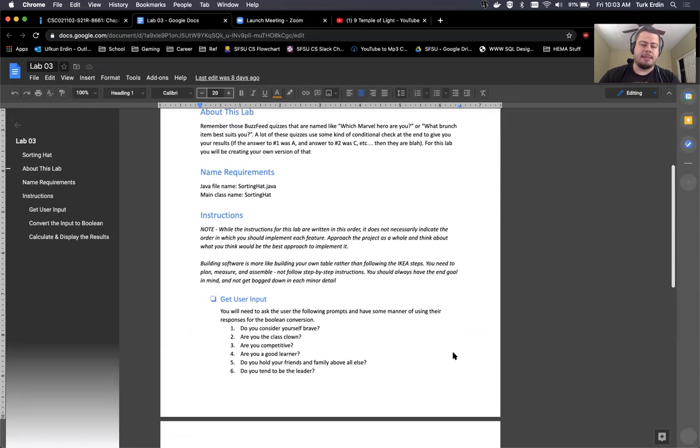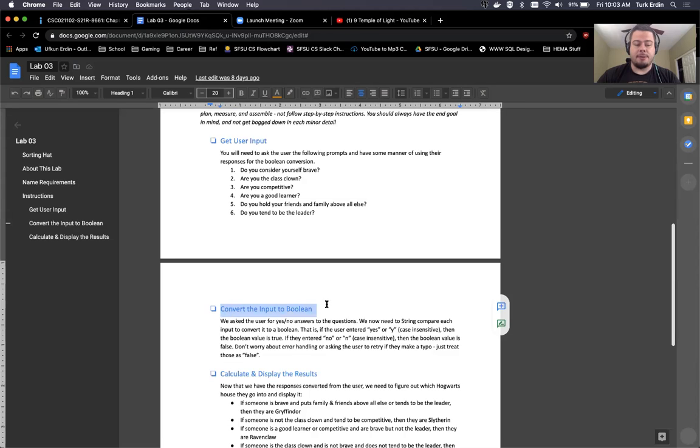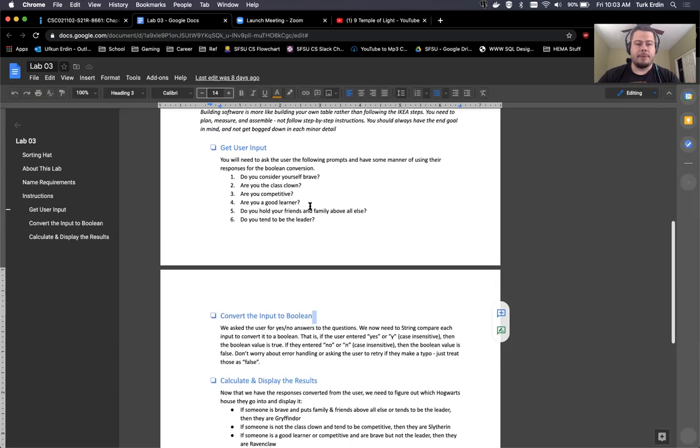This is one of those instances where there are other ways of doing this than converting the input to a Boolean, but because it specifically says so in the lab sheet, you have to do it. That's always my one thing. Whenever you're turning in assignments, I understand that there are multiple ways to do anything in software, but if the instructions specify a certain thing, I want you to do that. You will lose points if you don't. So I just want to give that disclaimer.